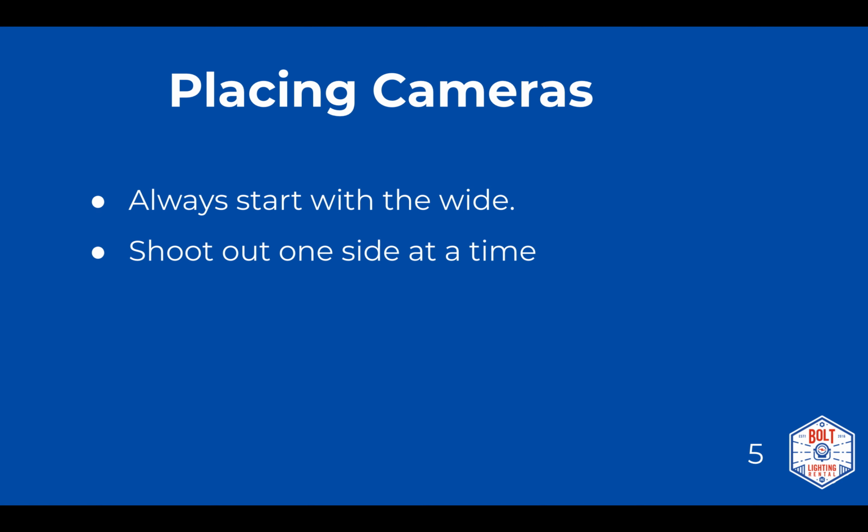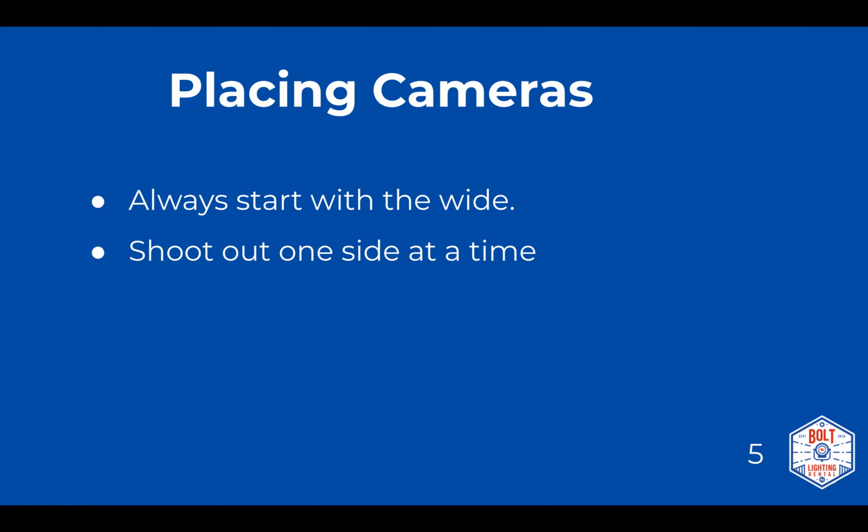Now, getting into placing cameras. It's always good practice to start with the wide. There are exceptions to this, which we won't talk about quite yet, but when you're figuring out where cameras are going to go, first figure out where your master is in the scene. And once you've figured out where that master is and how long it holds for, then you can start to figure out, okay, what other pieces of coverage do we need? Or do we even need other pieces of coverage? It's important to figure that out first.